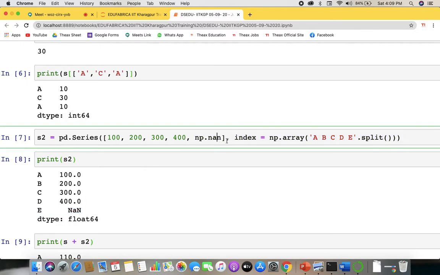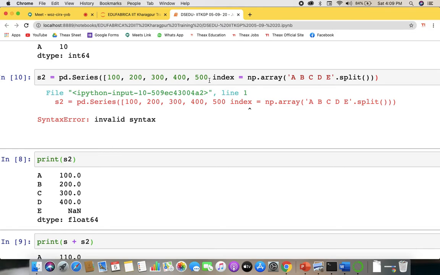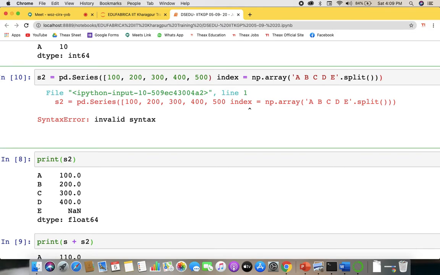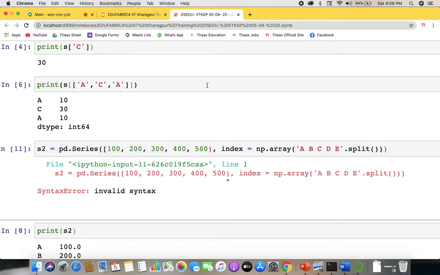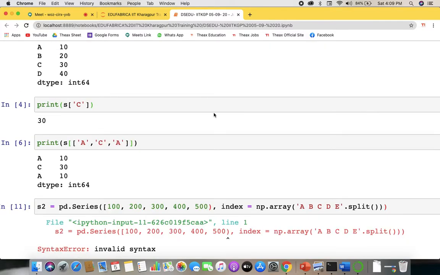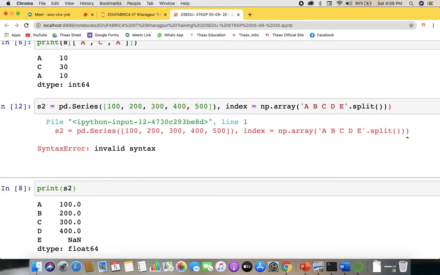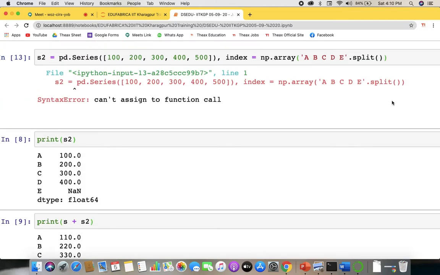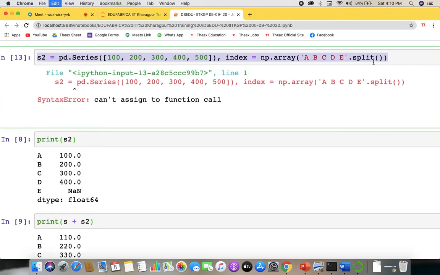Let's say if I remove this and put 500 here.